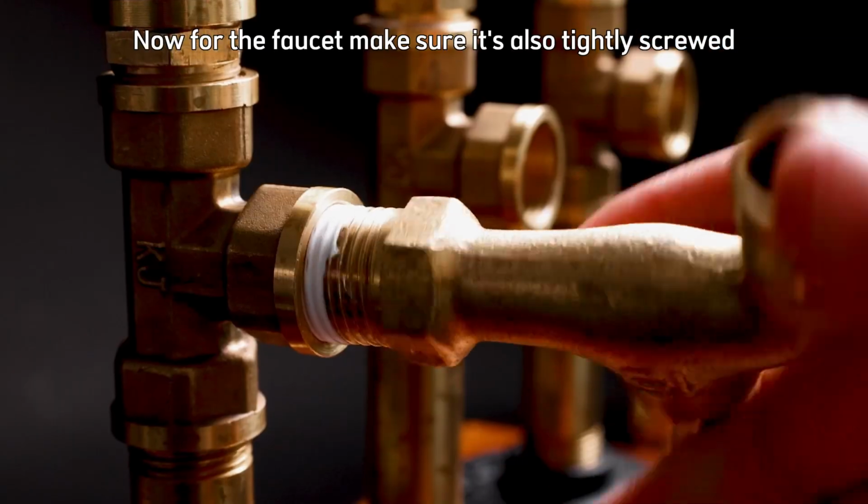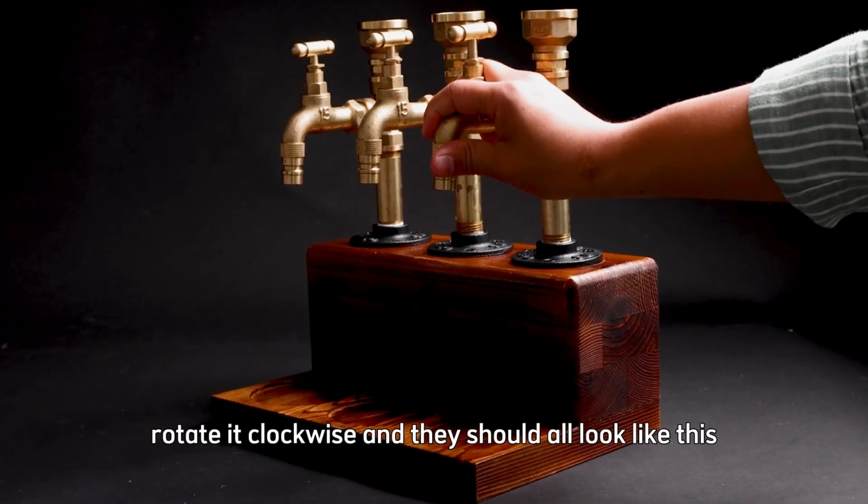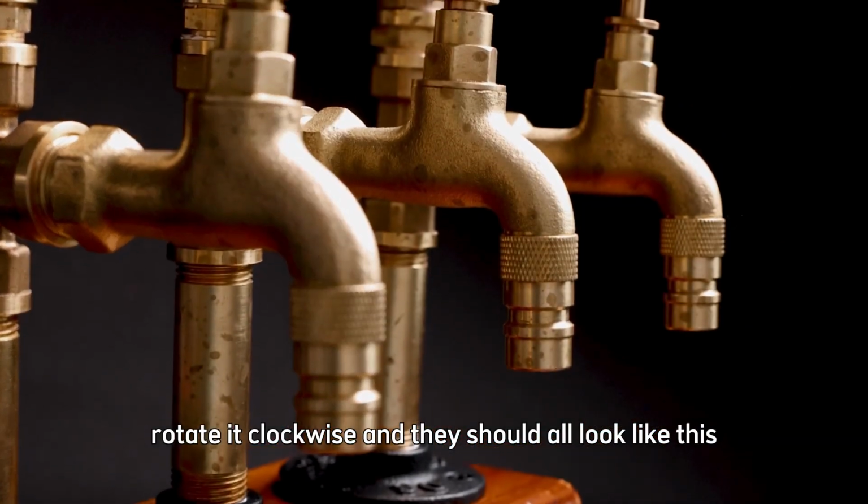Now, for the faucet, make sure it's also tightly screwed. Rotate it clockwise, and they should all look like this.